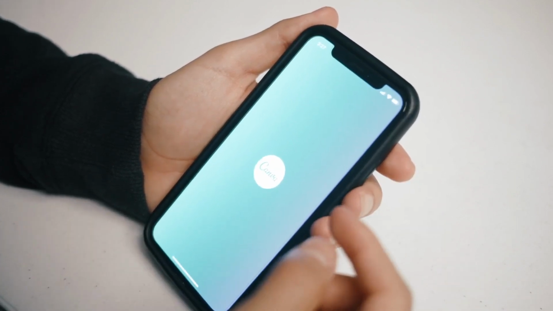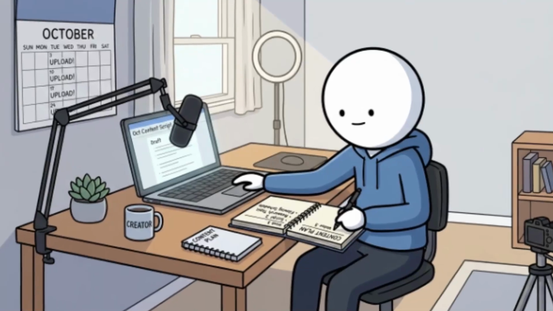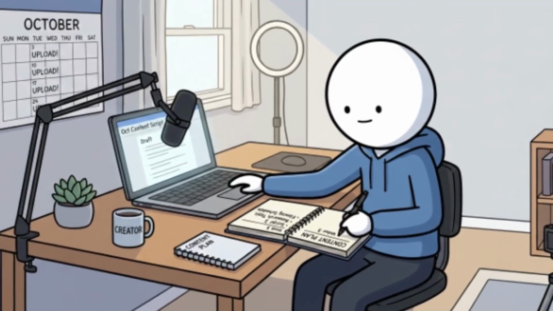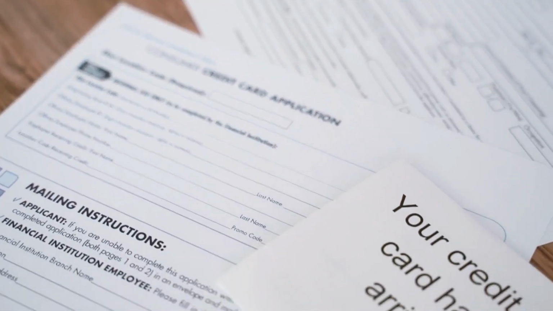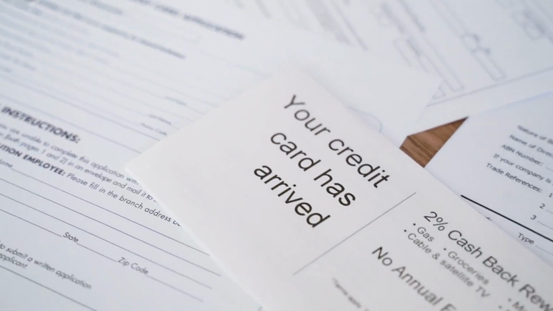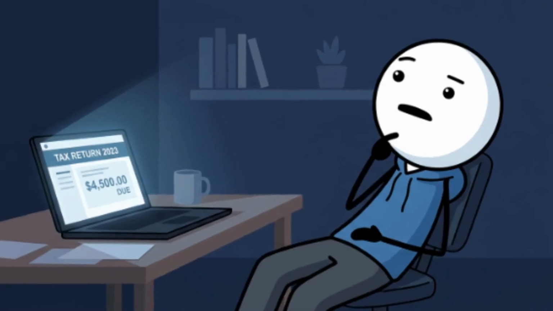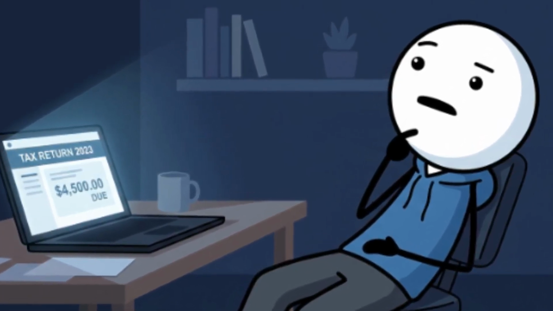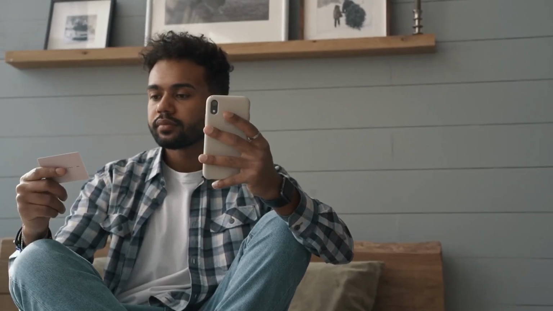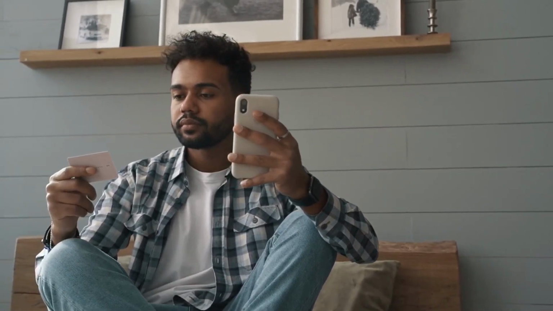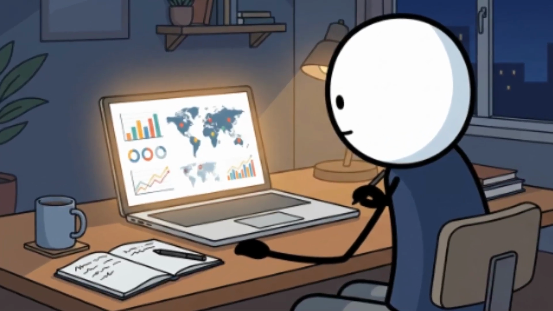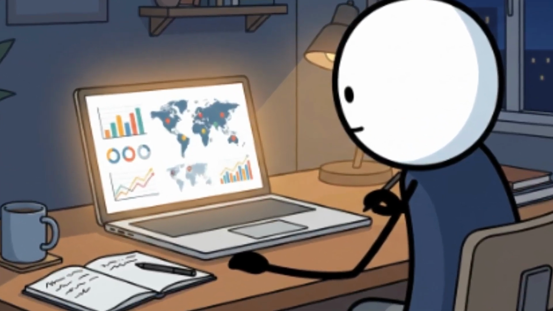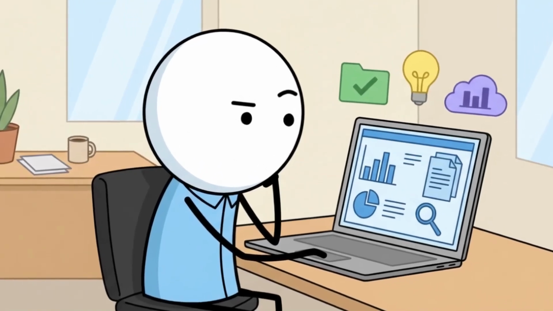First, open the Albert app and sign in to your account. Once you're logged in, tap your profile icon or account settings section. From there, look for Membership, Genius, or Subscription Settings. Albert occasionally updates its app layout, but subscription management is typically found inside your account settings. When you find the Genius Membership section, select the option to manage or cancel your subscription. Follow the prompts on screen and confirm your cancellation request.